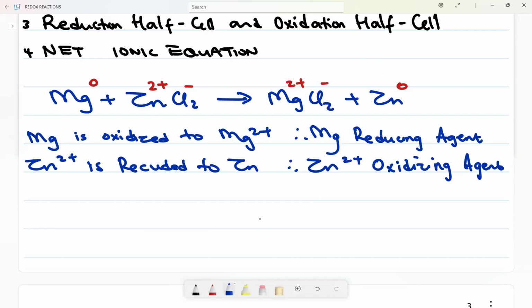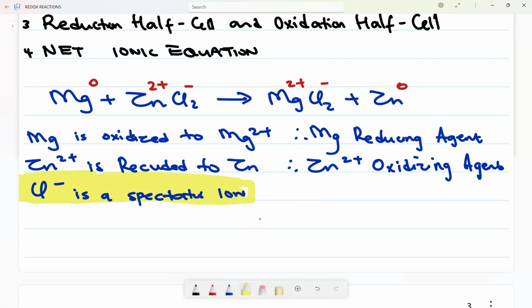Guys, and then can you see that the Cl2 is still minus and minus. So this is what we refer to as a spectator ion. Let me say Cl minus is a spectator ion. This is very important because I never mentioned anything about it. But it is a spectator ion. What is a spectator ion? And how come I did not talk about it? I was supposed to talk about it.